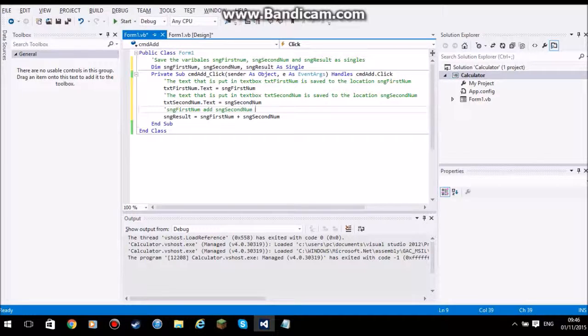To make it in English: add sng second num, makes a number which is saved to sng result. Okay, so all this means is text in the first text box and the second text box are saved to their selected locations, and then they come out and they add together to make sng result. Okay.